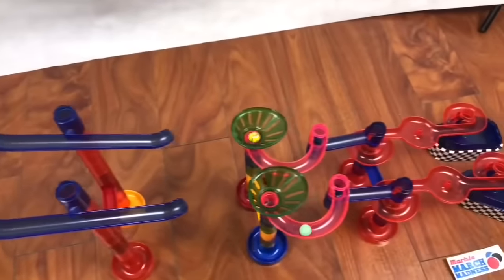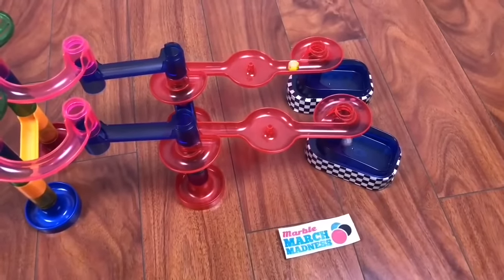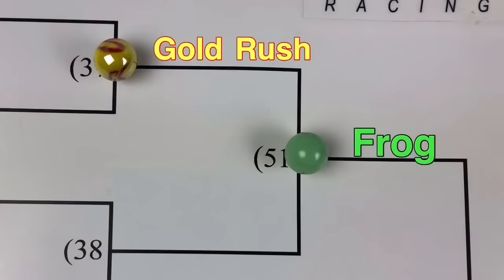Oh boy, folks, am I excited. We got Frog in the lead as they plummet down, around and around. Here they go, get a little caught in the barricade, but Frog will advance, and he will be the first one to advance to the Elite 8.